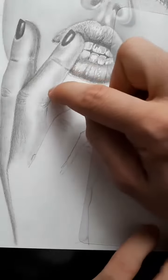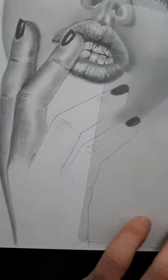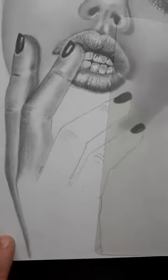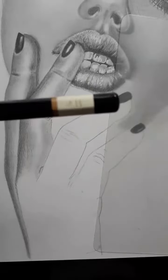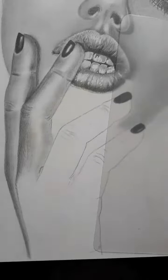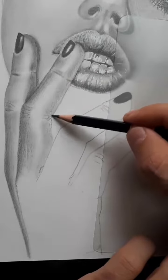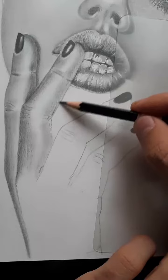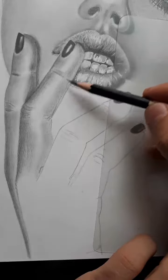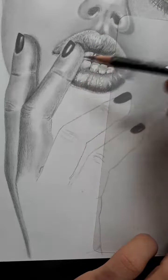And now, because it's shadow here, we need darker than on top. So I'm gonna take different grade of the pencil, and it will be 4B. Okay. And I'm gonna shading from the line. But as you can see, I let a little bit side from the highlight, because there will be a little bit highlight here.